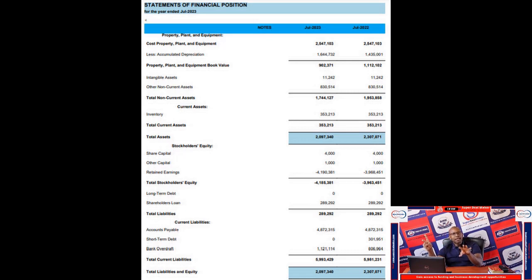So this total of your total assets, which will be made up of your current assets and non-current assets, will make your total assets. And this total assets, you're going to compare it with your liabilities and your equity. So this total here of your total assets must be equal to your liabilities and your owner's equity.